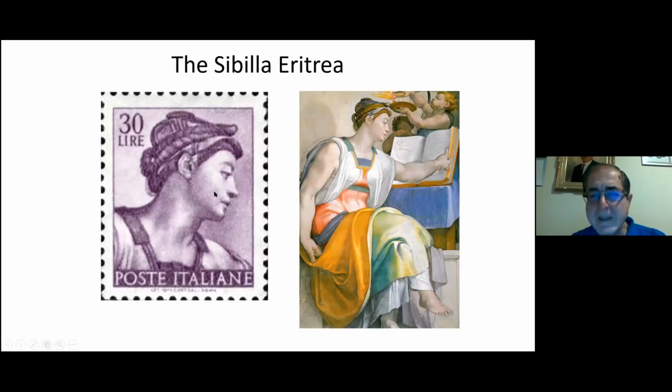So here it is, the 30 lira one. And this is a particular of the ceiling of the Sistine Chapel, the Sibylla Eritrea. This is the full painting on the right, so it's just the particular of the face of the Sibylla. The Sibylla Eritrea has nothing to do with the country of Eritrea, but was a name of a location in Greece where there was a Sibylla, a lady that was forecasting the future. The old tradition was that these ladies would live forever. In reality, they were passing the tradition from mother to daughter, or from one lady to another. So there was always a Sibylla Eritrea in that place, like in other locations in the old Roman and Greek times. And they were all forecasting the future.